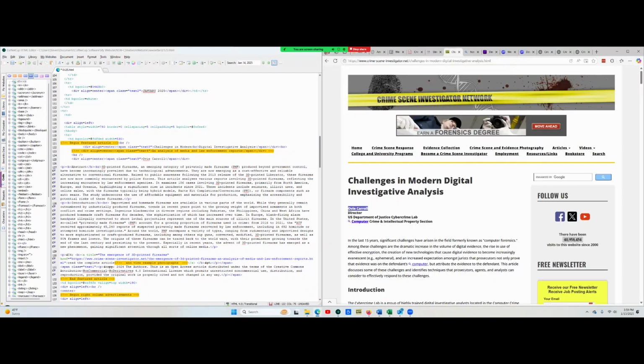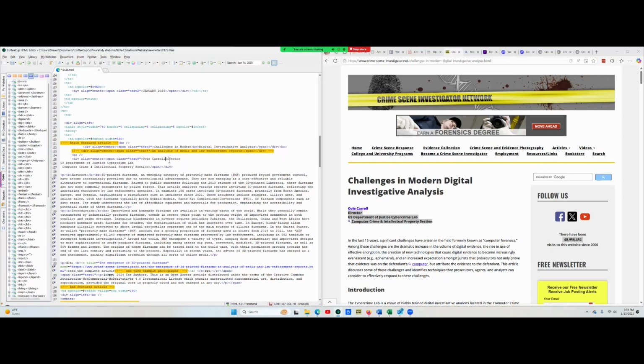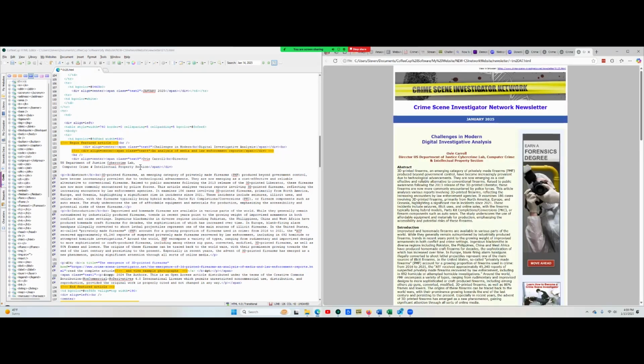So let's go back to the page, and we'll copy all of that, put it alongside his name here, but I'm going to put a line break right there, and maybe a comma there. Now let's see what it looks like. That's quite a bit of stuff there. So he's the director, at least he was at the time he wrote it.